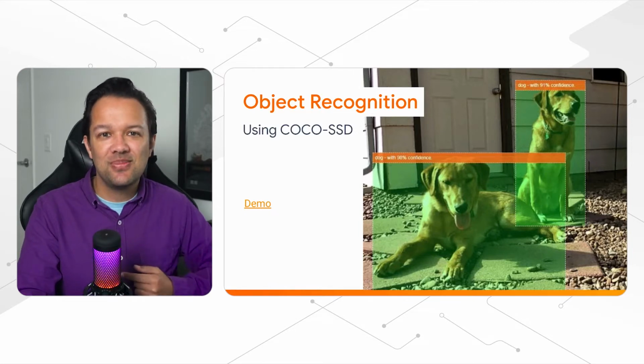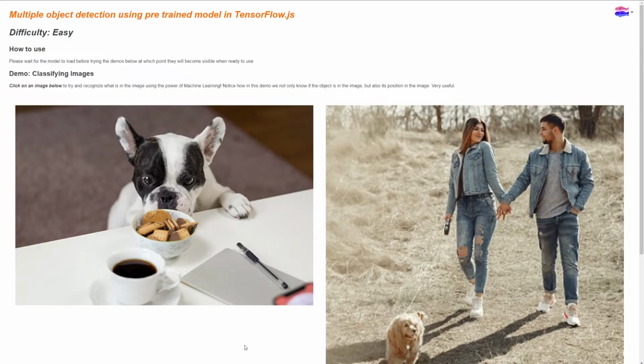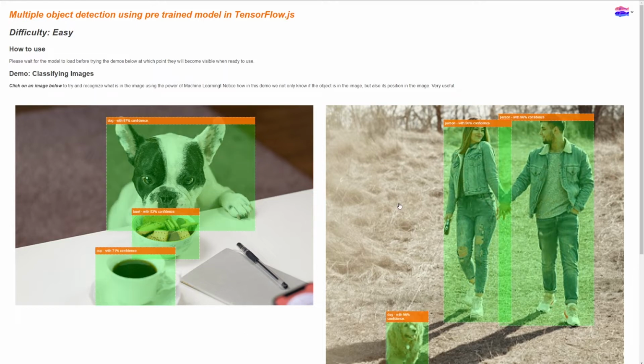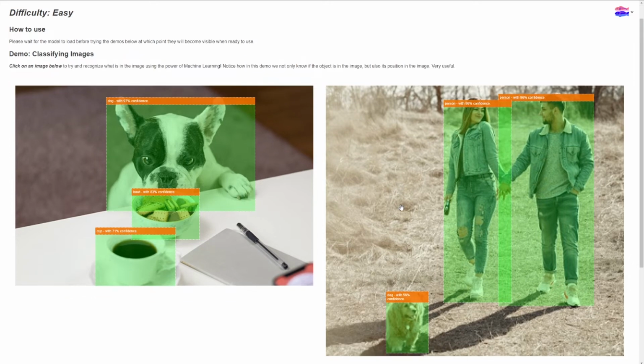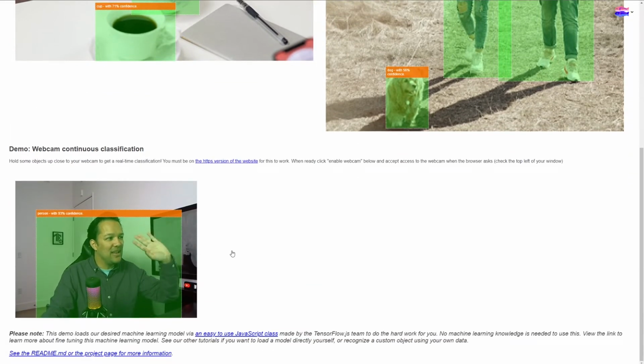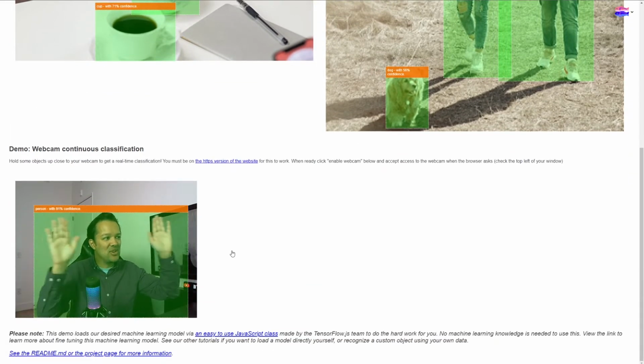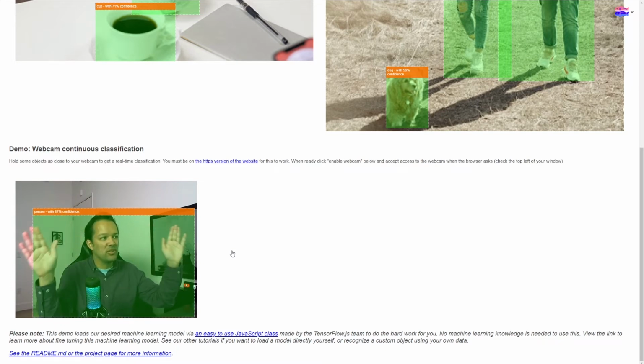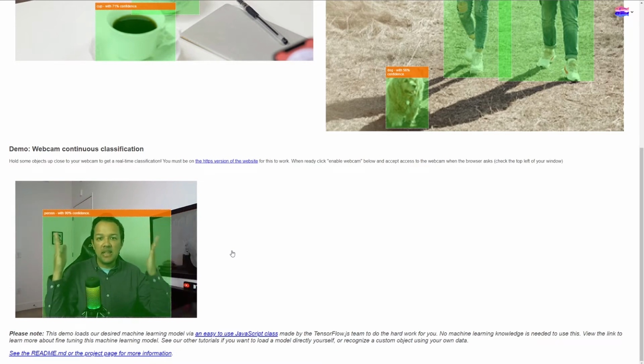Let's see this in action. So here you can see a web page where I've imported the code for our object detection model. I can click on any one of these images and in real time get classifications coming back to allow me to know what's in each image. But we can go one step further than this. We can enable our webcam, and now you can see me here talking to you today, and as I expand and contract my hand, you can see the bounding box change all in real time live in the browser. And the key thing to note here, of course, is that none of these images are being sent to the server for classification. All of this is happening locally on my machine in the web browser using JavaScript.